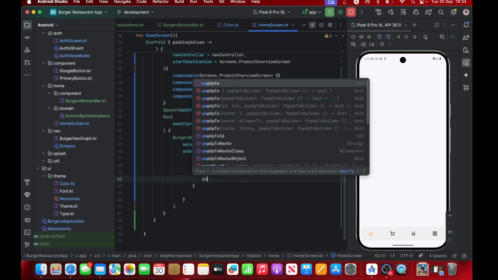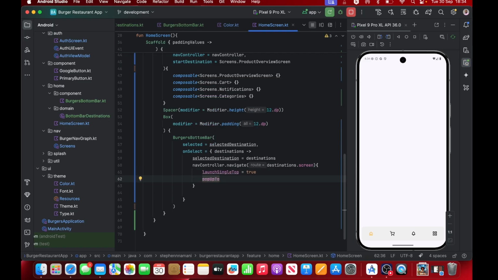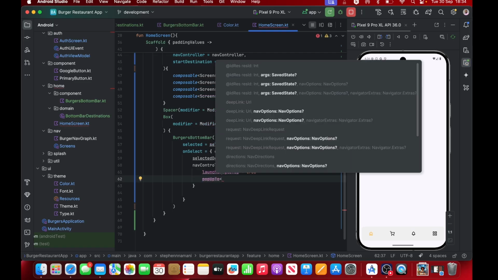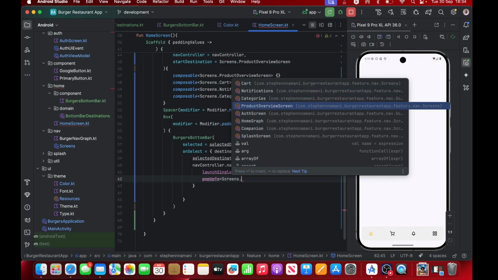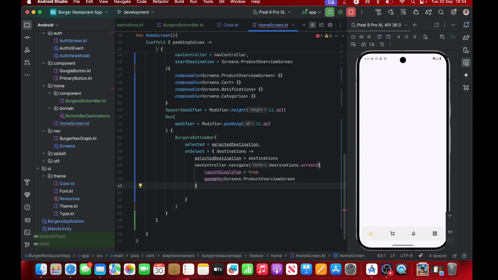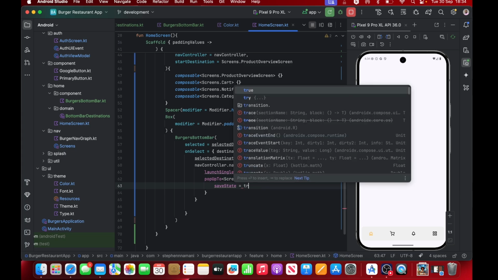Then let's popUpTo where we want them to go instead of going through all that hassle. So we call our Screens dot our product overview page, because that's where we want them to end up. So then we use a lambda here, then we'll call our saveState to save the current state, and we'll set that to true.